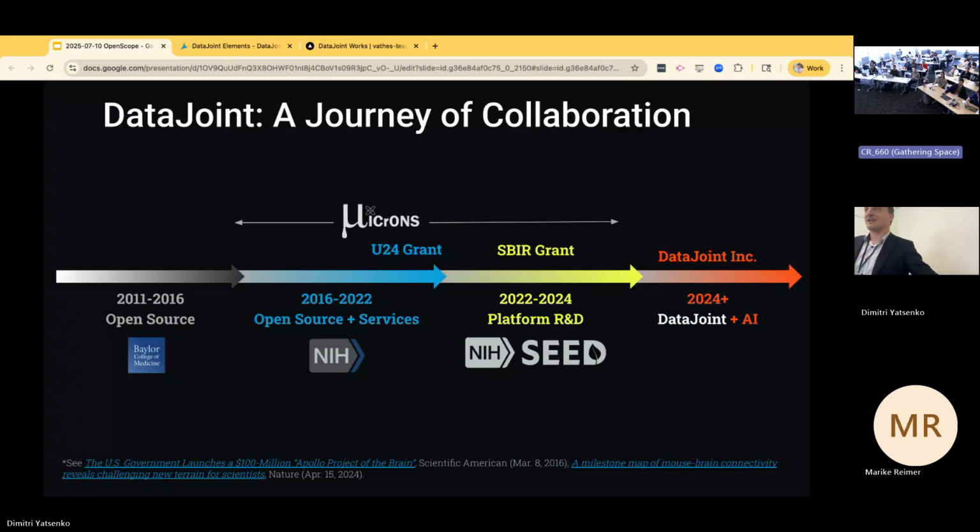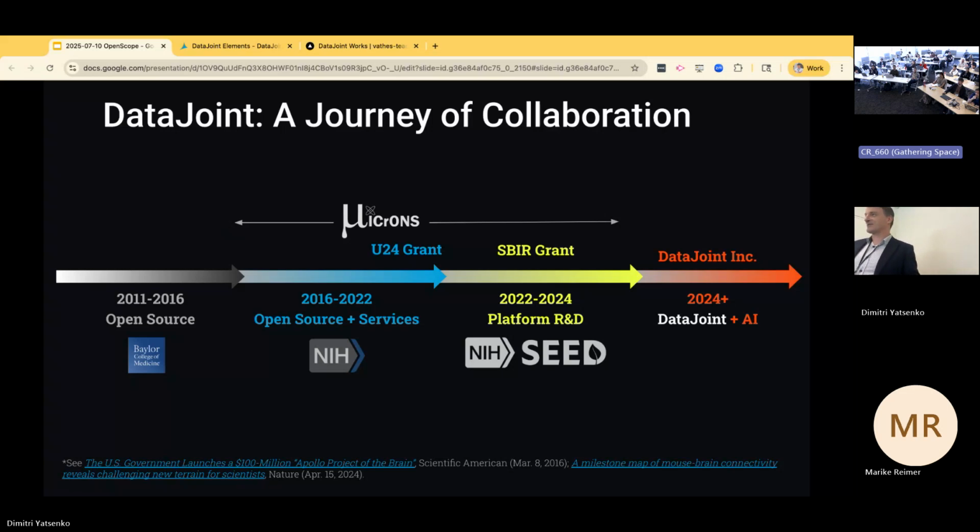So, a little bit about DataJoint. DataJoint began as a stealth skunkworks project at Baylor College of Medicine. While I was a grad student, I started developing it around 2009 and made it an open source project in 2011. After I graduated, we immediately started working on this big project, MICrONS. I stayed in the same lab for my postdoc, and at the same time launched the company DataJoint to help labs, with a DoD grant to help many more labs scale their operations.